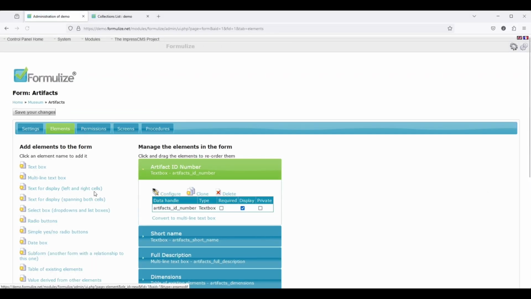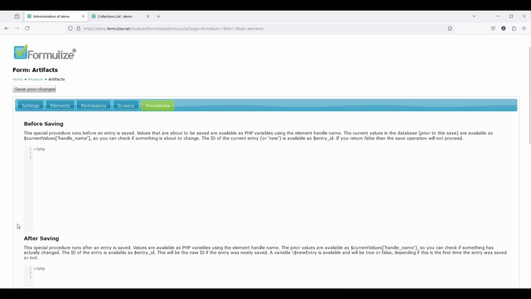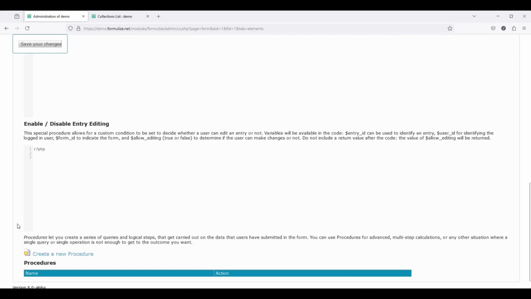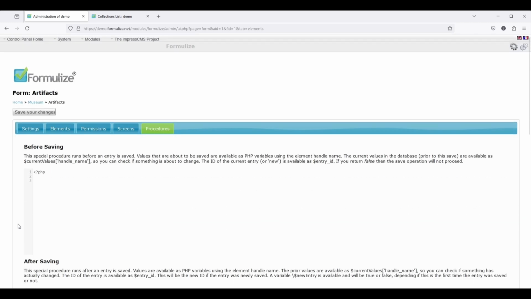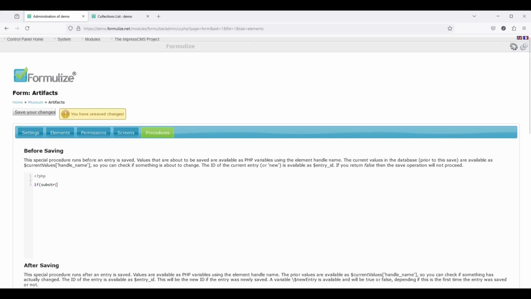You can inject some code into different places. There's events that we handle, like before save events and after save and so on. There is actually a whole server-side API. There's a way of extracting data to other sources as well. There's one organization I work with that does a lot of Google integration with Formulize.